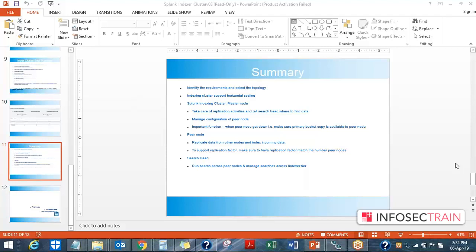It would be useful for new as well as old Splunk users to see how the data can be scaled up, how the infrastructure could be scaled up, what things need to be adhered to, and to identify the topology and go from there.